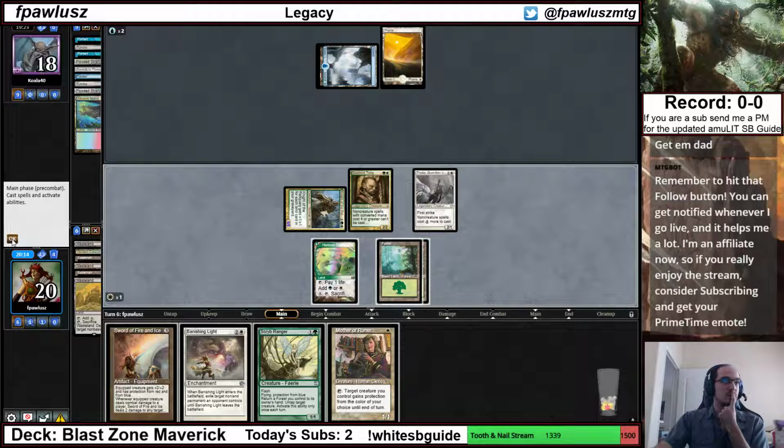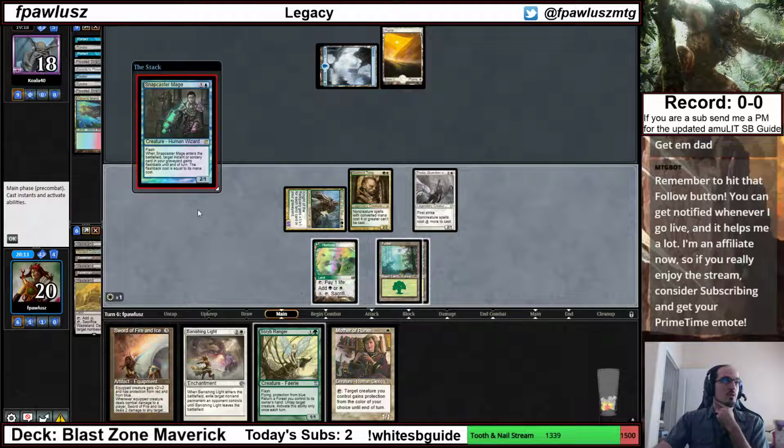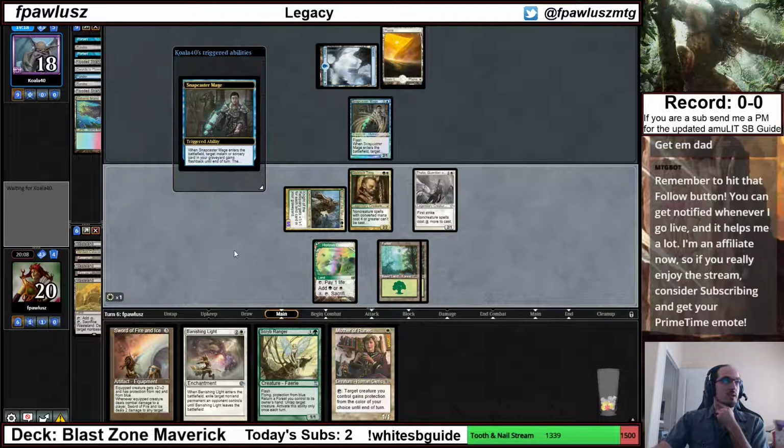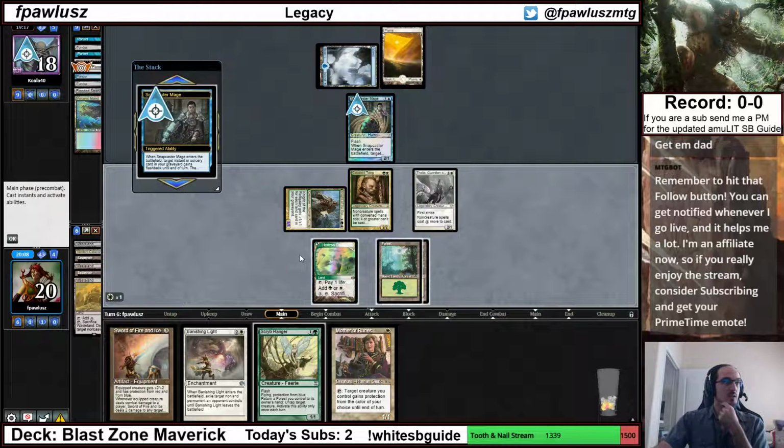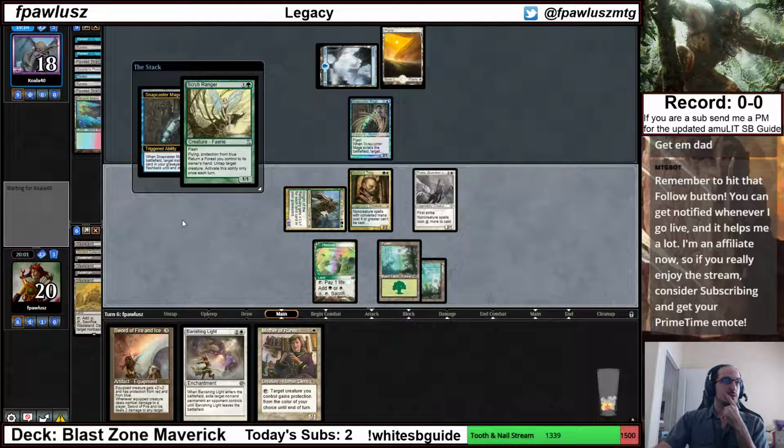They float two blue for no reason, so I will pass priority, see what they do. Play a Snapcaster. You got it, bro. They can't flashback anything because of Thalia. Scryb Ranger.